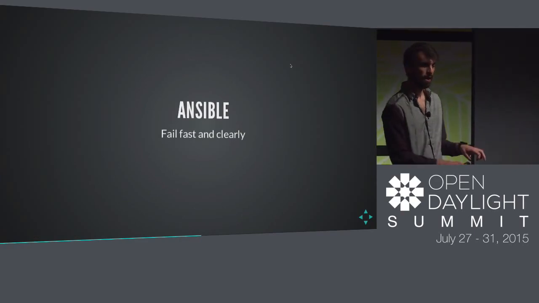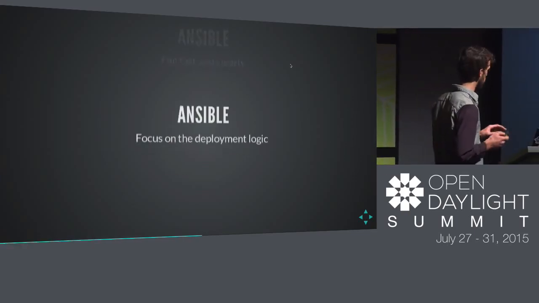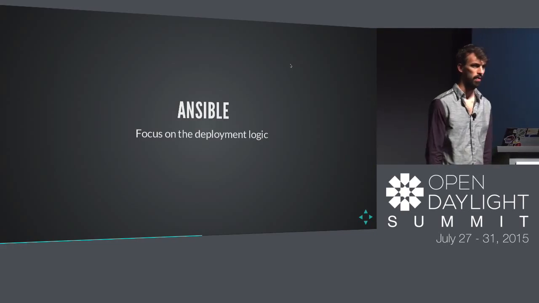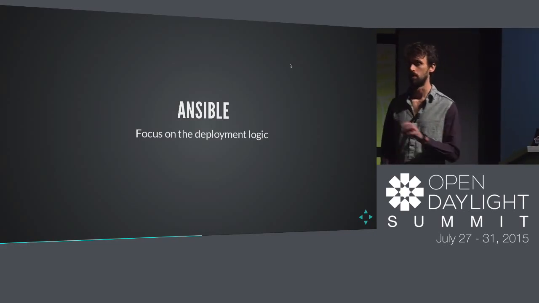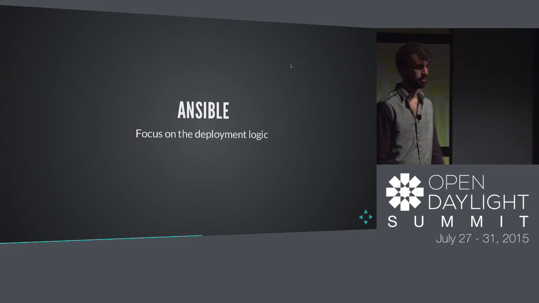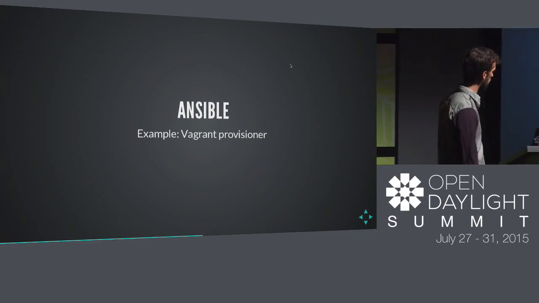The way that Ansible gets by with not having testing logic is that it does a really good job of failing fast and cleanly and being obvious with what failed. The hope is that allows developers working with Ansible to focus on the deployment logic instead of focusing on the testing logic. And you get these results about creating things faster and them being simpler.